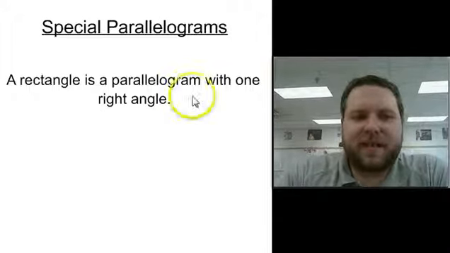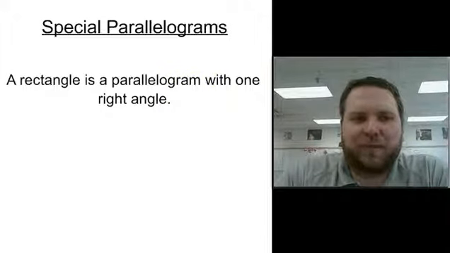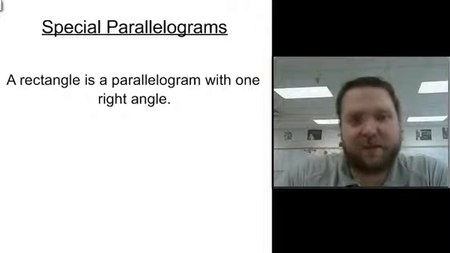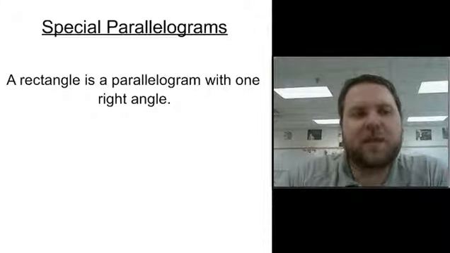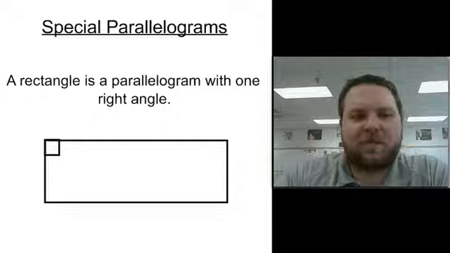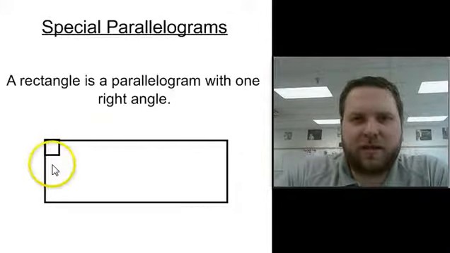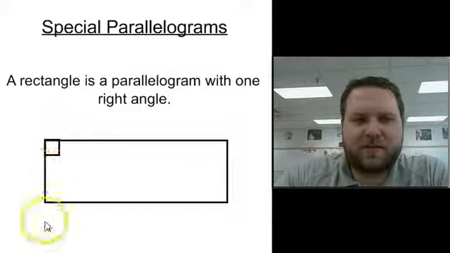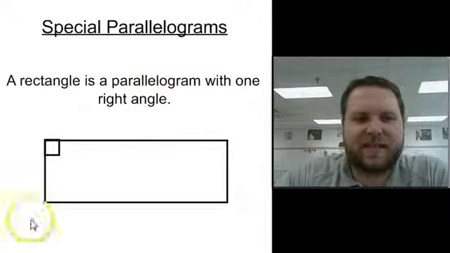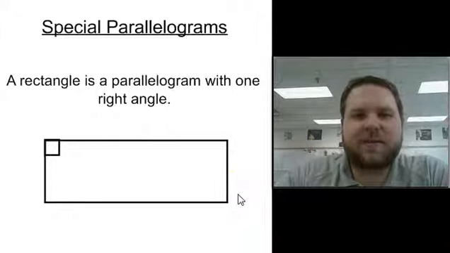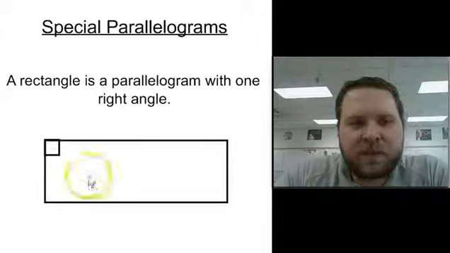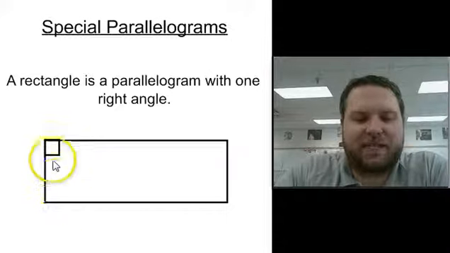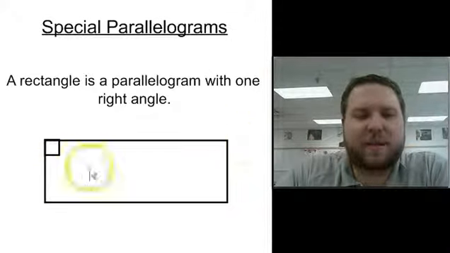So a rectangle is defined as a parallelogram with one right angle, which seems kind of odd given what you already know about rectangles, that all the angles in a rectangle are right angles. But let's check this out. We have a rectangle and it has one right angle right there. Well, we also know that a rectangle is a parallelogram. So this side's parallel to this one, this side's parallel to this one, and that also tells us something about the angles. Remember that in a parallelogram, any consecutive or any group of consecutive angles is going to be supplementary.